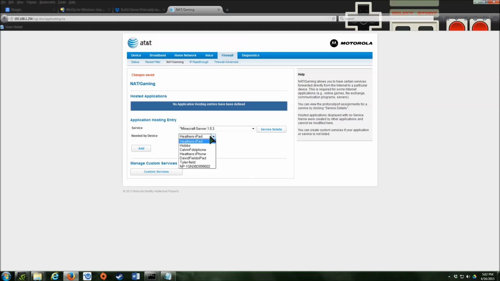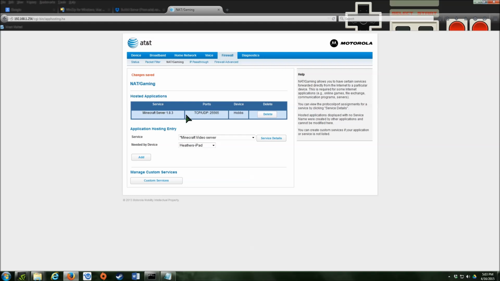Stopping that. And now I'm going to add this one. So it's adding there now. Now it is added. And again, if you don't know how to do this for your router, search how to port forward using your router, and it should come up with a tutorial. Once you find out how to port forward, just use the things I said, the 25565 for both global host ranges, not base hosts, and it should be good.